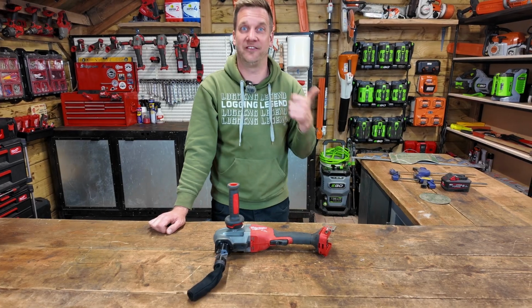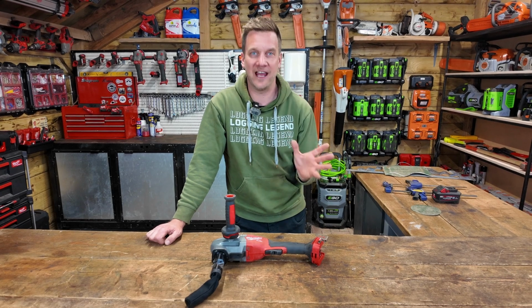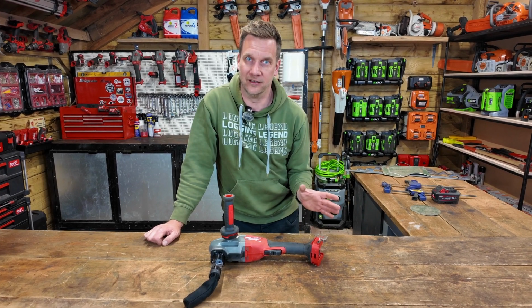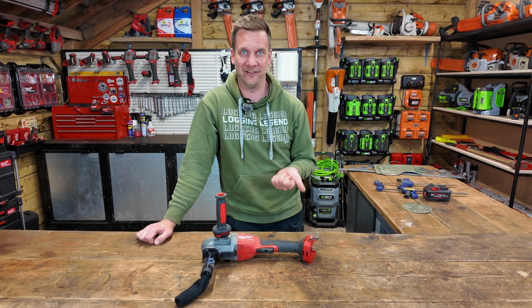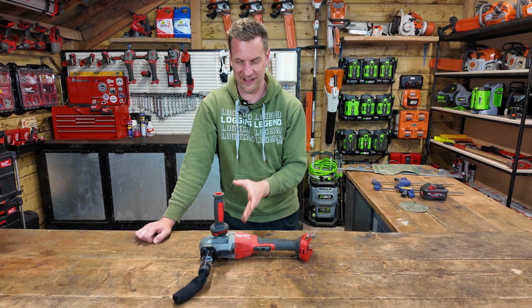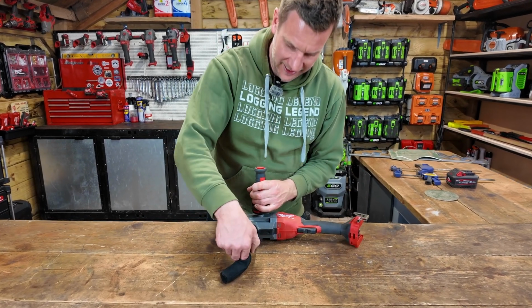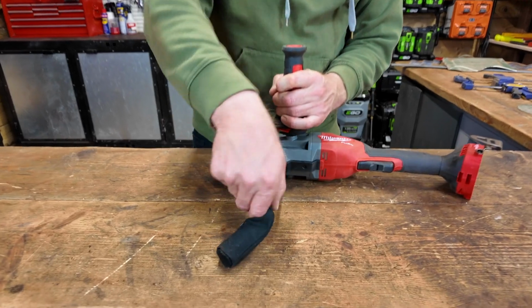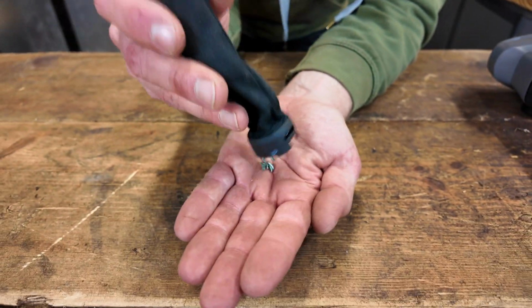So it has cut the thick stuff, the thin stuff, the alloy, done circles, it has done everything it says on the tin. It has proved itself. 3.5 mil steel plate, cutting from a battery tool of that size. Mad, mad. But what I want to do is see what is in our sock. What have we collected? What treasure do we have in here? And how easy is it to empty?